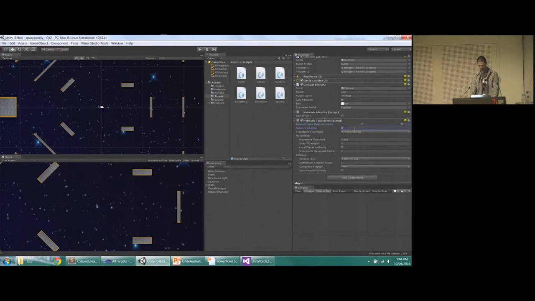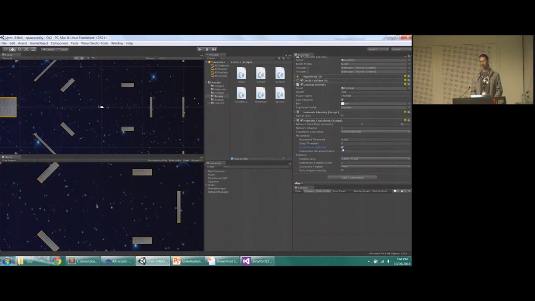It's got some other configuration like which channel to send data on, and then there are some tweakable variables here. I'm going to check the local player authority checkbox. That means that movement for this object is controlled by the client that it's owned by. So this player controls movement for his ship. That client will send movement updates to the server, and the server will propagate those movement updates out.